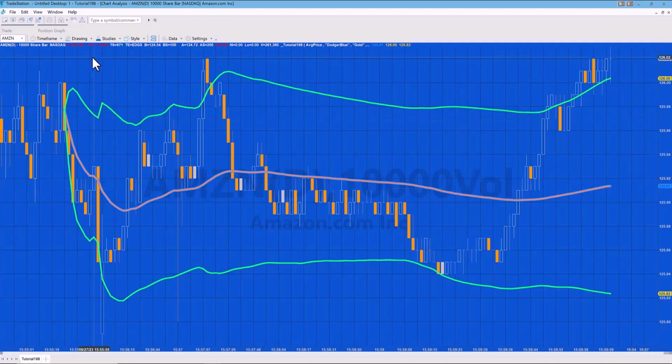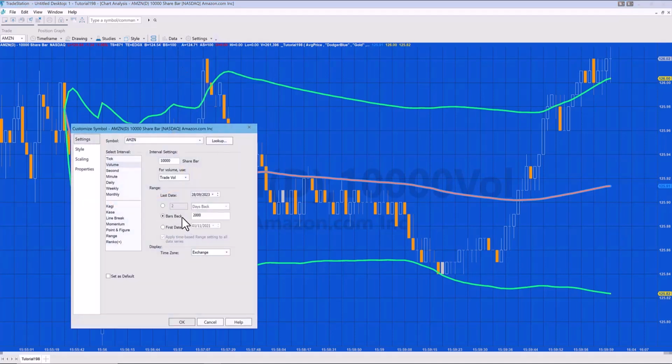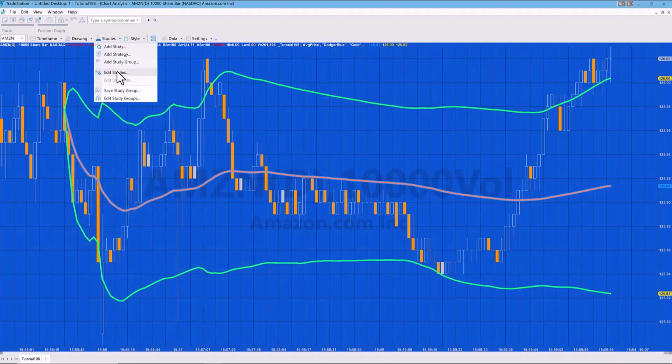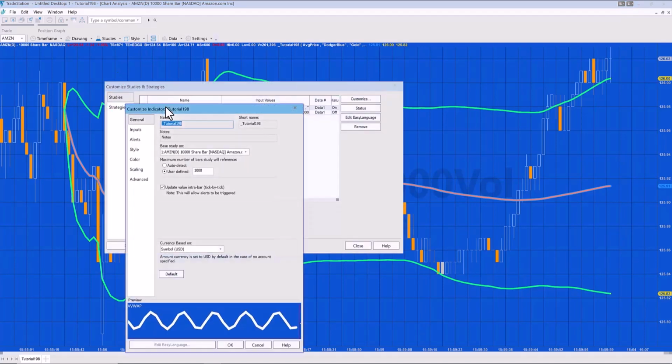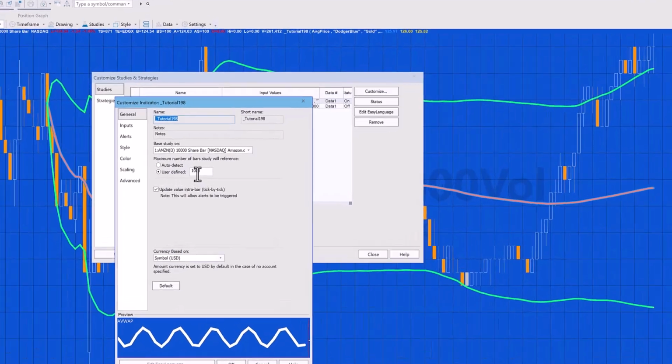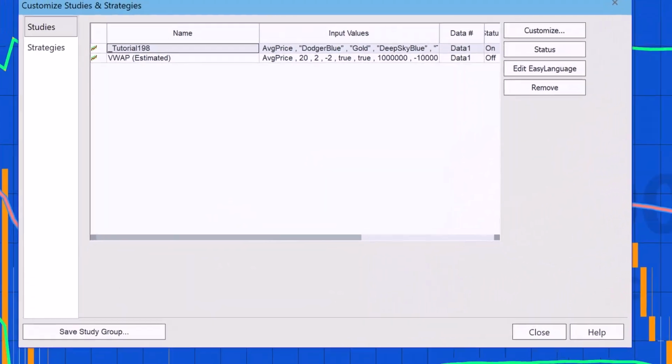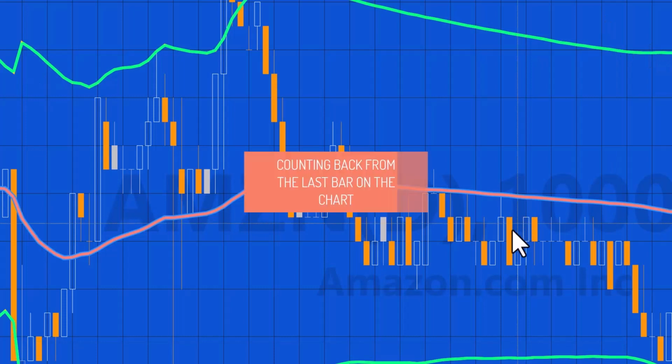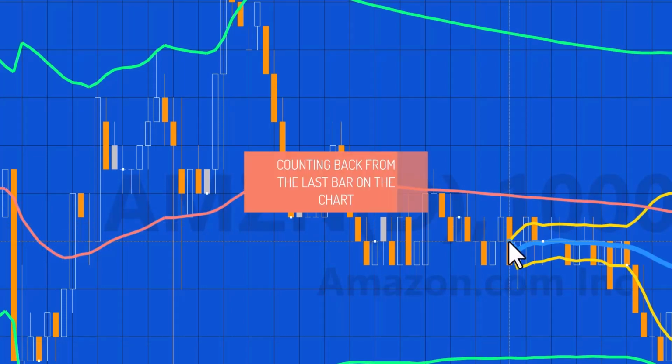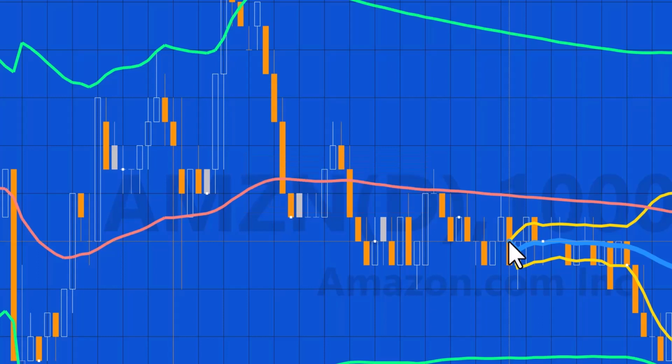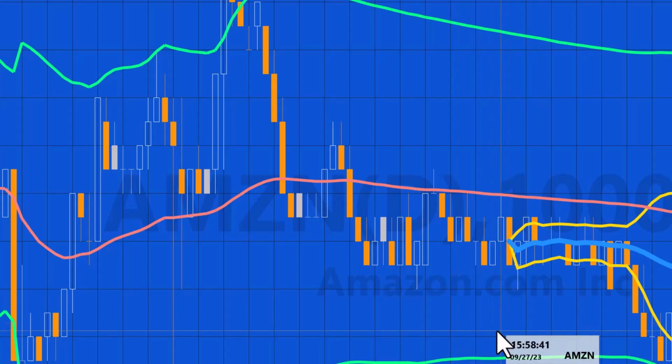Now, this was mentioned in the tutorial 192 video, but just to reiterate, in this case, and I'm doing it slightly differently, what I think is easier is to input a number of bars back. In this case, I've used 2000. And then for the study, I've set manually the max bars back that the study will reference. So what I've done, I put that to be 1000. And that means that for the first 1000 bars, we can click a bar and we will get the lines plotted without the chart having to recalculate, in other words, to find out the number of bars. I explained that in the tutorial 192 video.